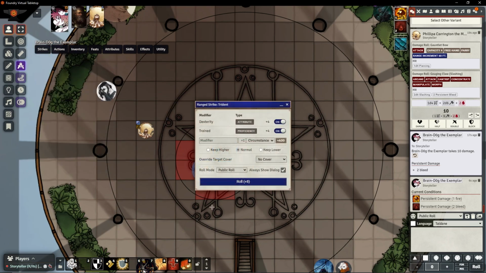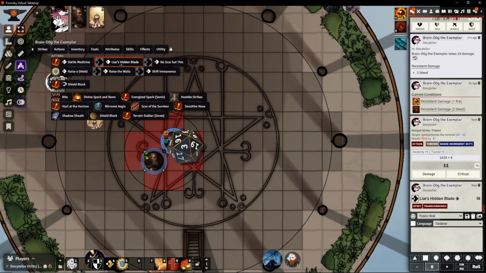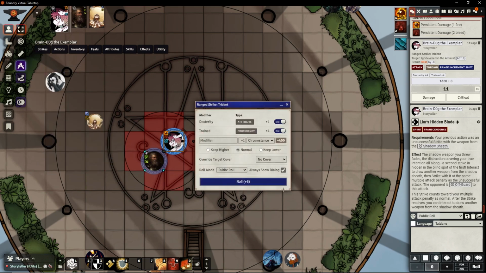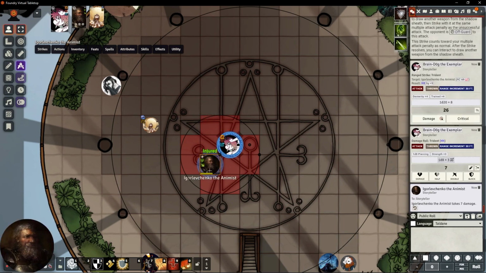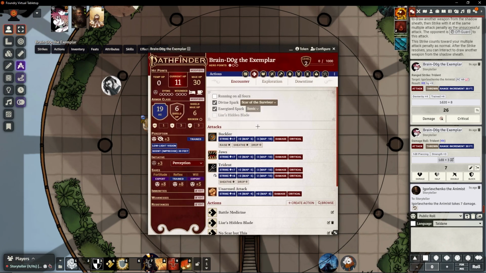So he will throw a trident at Igor Levchenko. That will miss, which means he can transcend Lyre's hidden blade. He interacts to draw another weapon and then strike at the same multiple attack penalty. Igor Levchenko is off guard to this, which means that Braindog now hits, dealing 7 damage. Braindog will then draw another trident, and his third action, as his Divine Spark moves into his Scar of the Survivor.